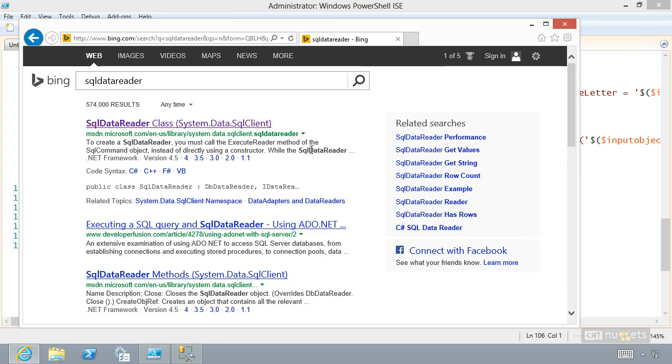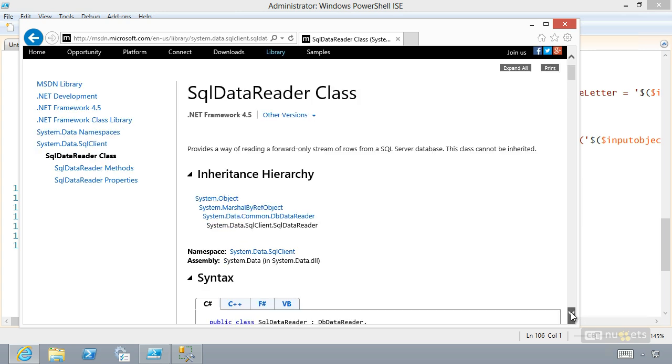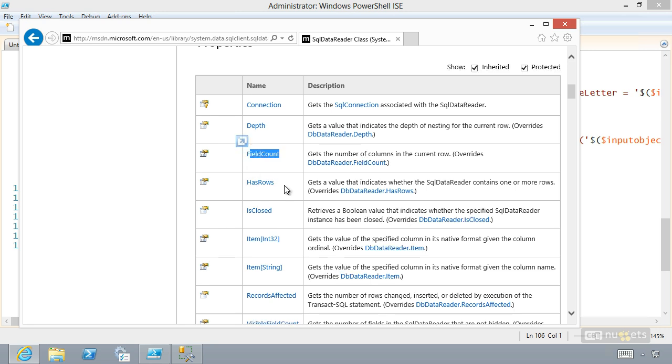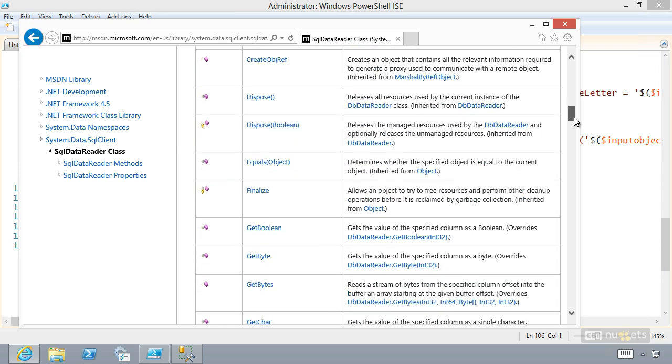Okay, so I told you when you take a command and you execute a select query, it's going to return results, and you can have it return those results as a SQL data reader object. So what do you do with the SQL data reader object? You've got a couple of things. You can use HasRows to determine if it has any rows in it. And that's useful if you execute a query and you're not actually sure if you're going to get any results back. But the cool thing you're going to want to do is down in methods.